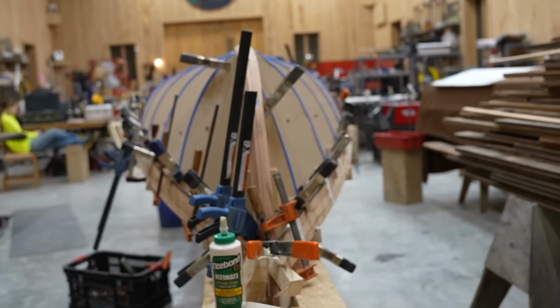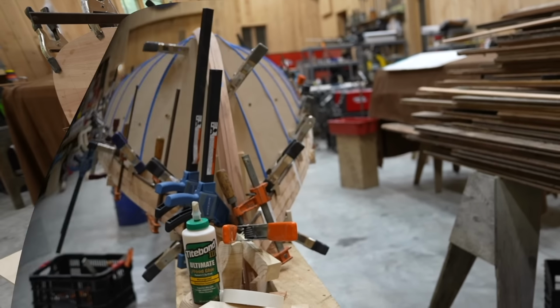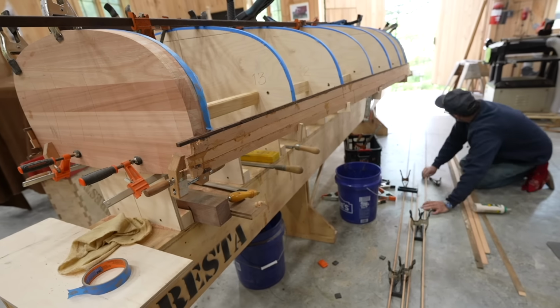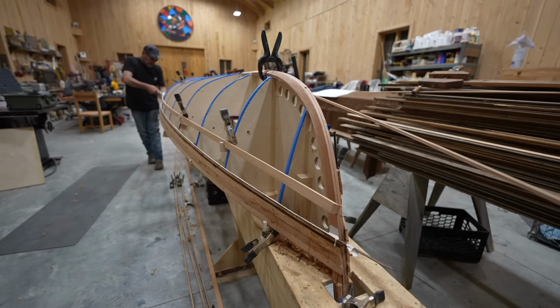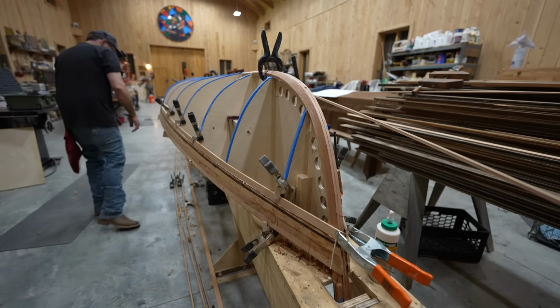Now, this is probably a month in. I started very strongly. I started with a lot of gusto. And then got involved in a few other summer projects, building the barn in the backyard, and got a little bit sidetracked. But you see, it's important. I kept preparing the pieces I was going to glue just above it.